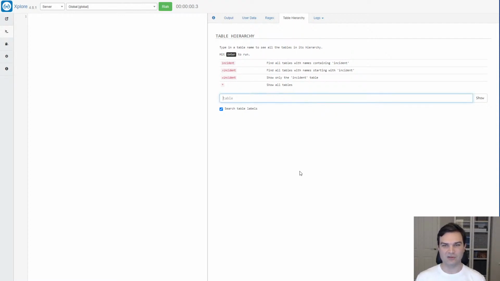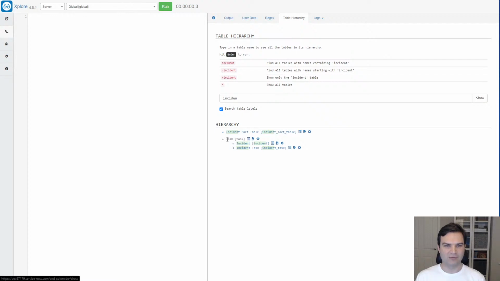So if you're adding a new CMDB item, for example, or you can't remember the exact name of a table but you just want to go and find it, you can come into here and do a search. I've deliberately missed the T off the end there, and it's returned all of the things that contain incident. And I can see here as well that the incident and incident task belong to the task table.